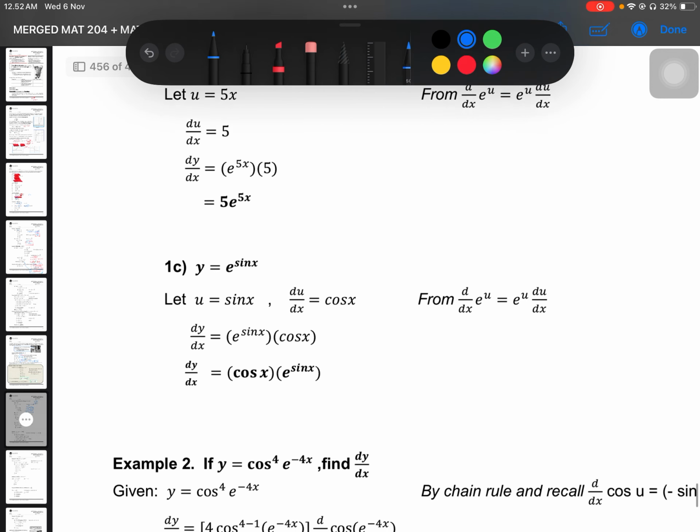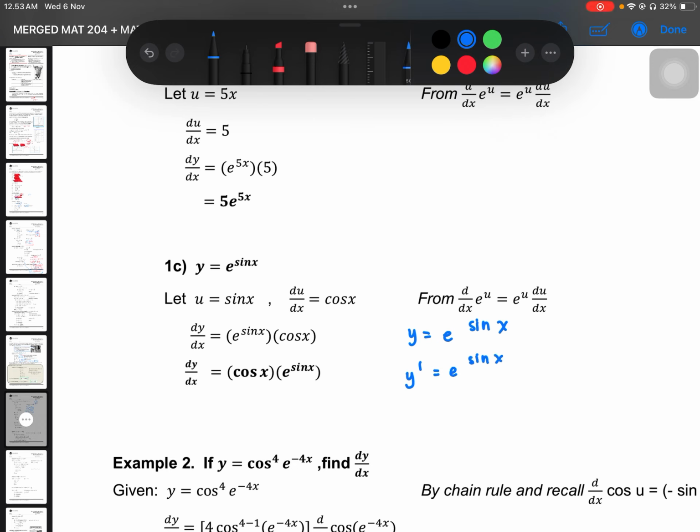So, next naman natin, ma'am, paano po kung halimbawa nagkaroon tayo ng trigonometry? So, same process. Ganun pa rin naman. So, let's try this one. We have y is equal to e raised to sine of x. Okay? So, sabi natin, y prime, kopyahin ulit kung ano given, e raised to sine x, and then you get the derivative of u. Ano ba yung u mo? Yung buo. Oh, sorry, not that one. This one. Si sine x.